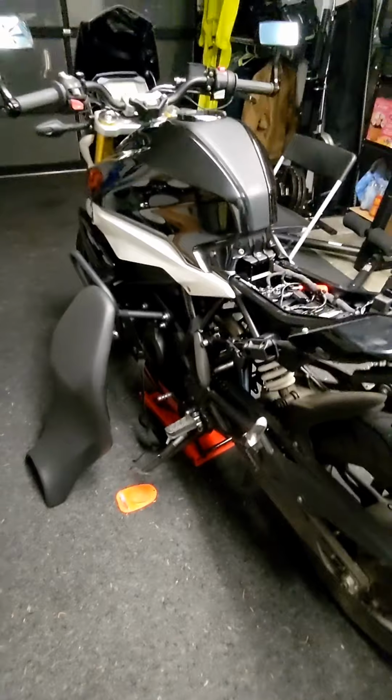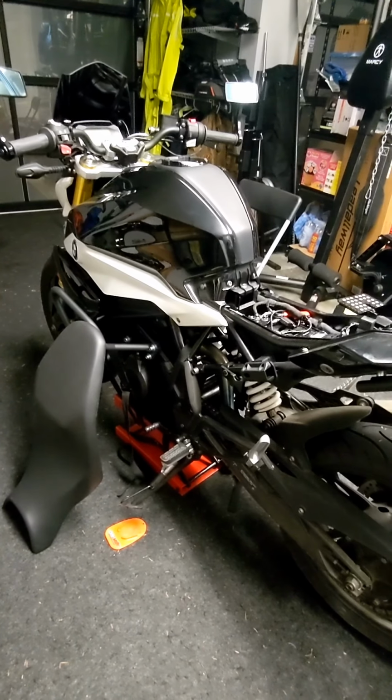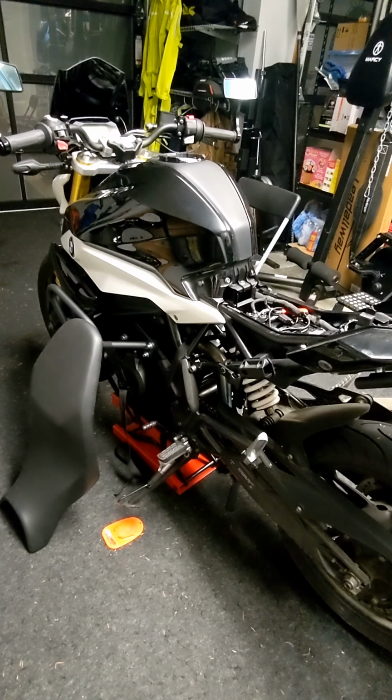So I try to keep the bike on the tender, especially in the winter months when it's cold. I try to keep the bike on the tender most of the time. There's just no downside to it. Can't harm the battery.